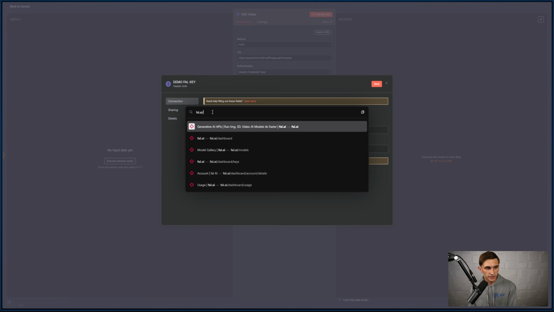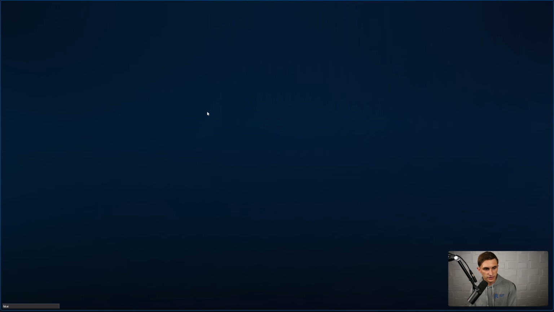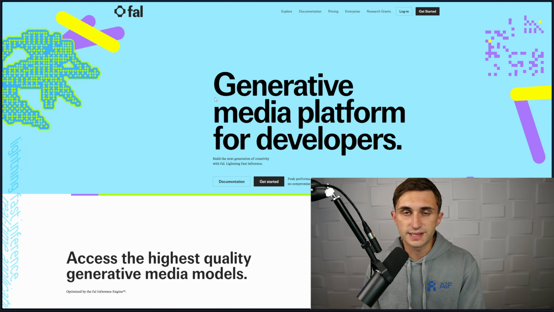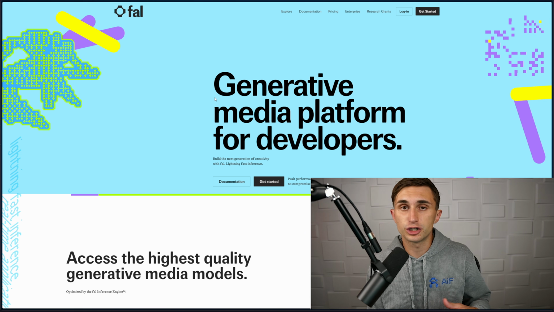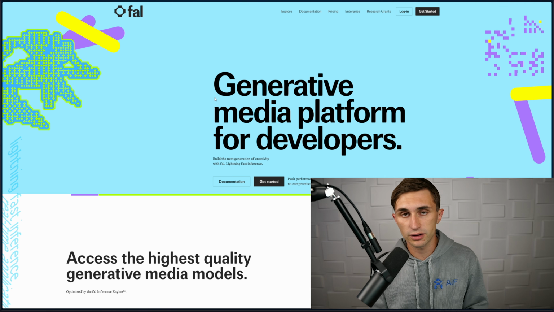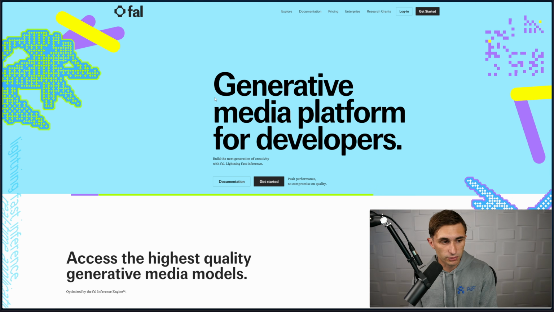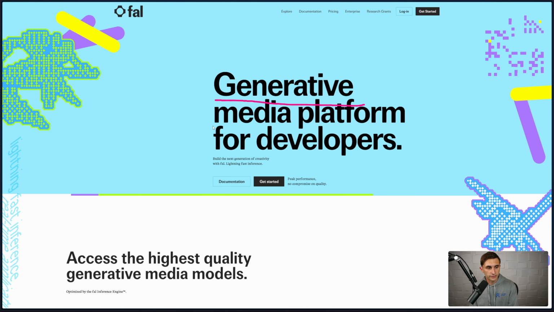So to get that key, you're going to type in fal.ai and you're going to head over to that website. Now, fal is very similar to key.ai, but they have a few extra models that we can use over here. In fact, they're using an old technology called FFmpeg, which is the cheapest way that you can edit these videos together just by sending a simple HTTP request. So this is known as a generative media platform for developers. Like I said, very similar to key.ai, except these guys are going to allow us to edit our videos. So we're going to use fal to do that. But editing the videos is extremely cheap. We're also going to be adding our captions using fal.